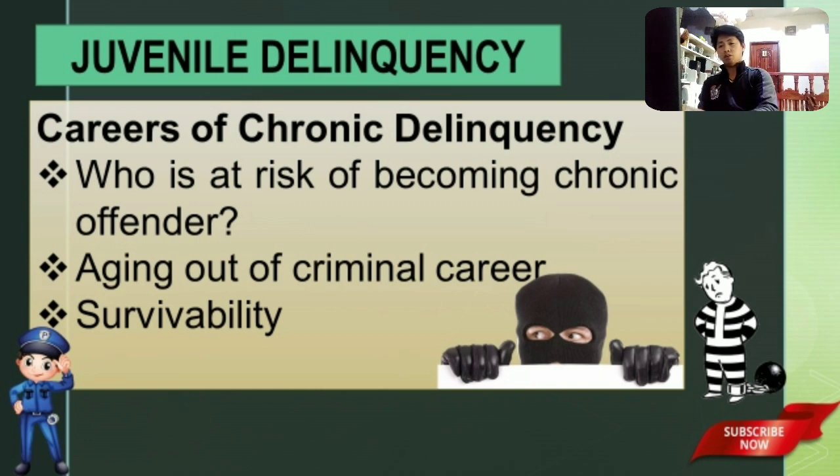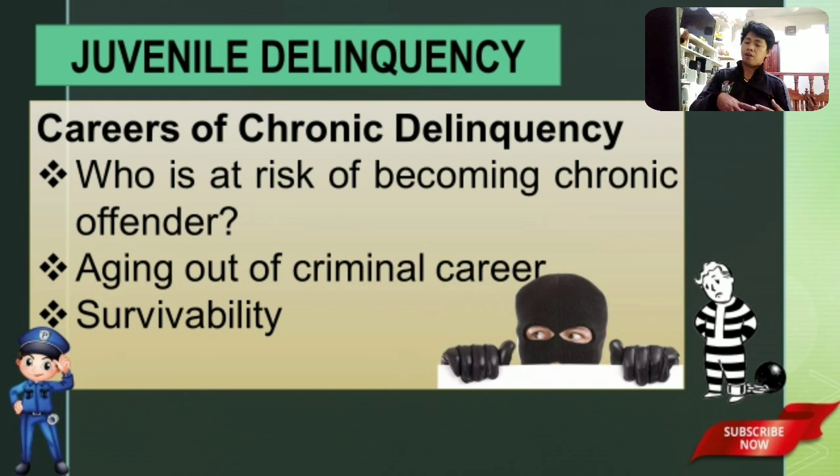No? Because there could be those individuals that are very, very active, involved in different criminal activities, juvenile delinquency, no? But later on in their life, they did not continue. I mean, what they did in their lives did not continue. When they were young, they snatched, stole, and things like that. When they grew older, they reformed. So, there are those instances that happen. So, it's not being a chronic delinquent that can really predict whether or not one juvenile will pursue what we call a criminal career, no?